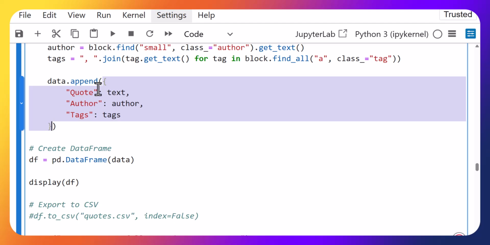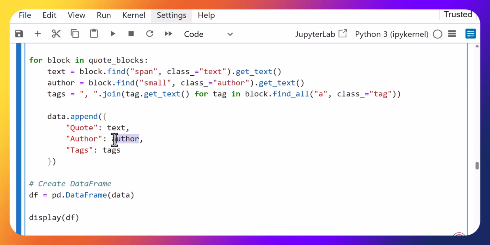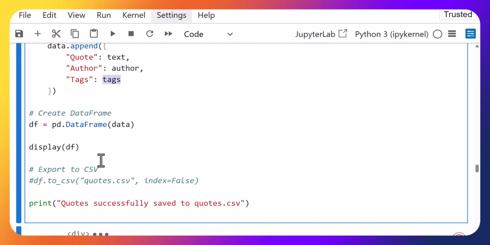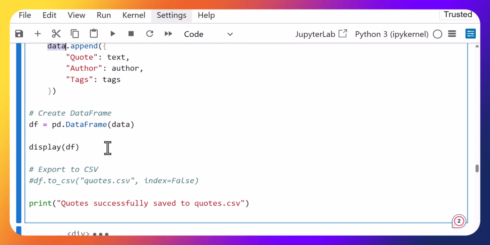This dictionary contains three keys here, and each key corresponds to a string itself. So the text is also a string, author is also a type of string, and tag is also a type of string, and we have used commas to separate multiple keys from each other. Now we are using this data to convert it into the data frame.